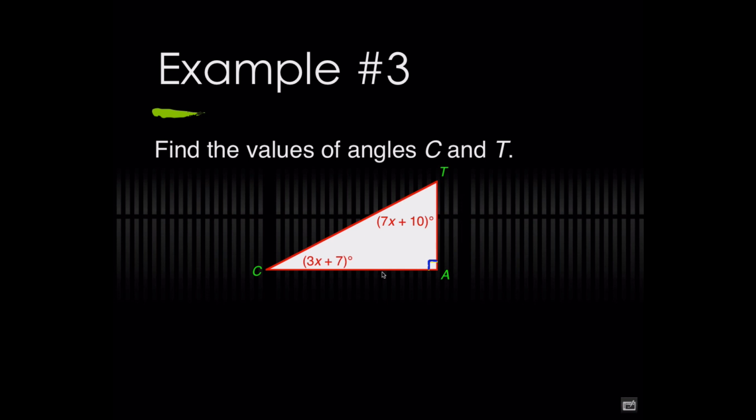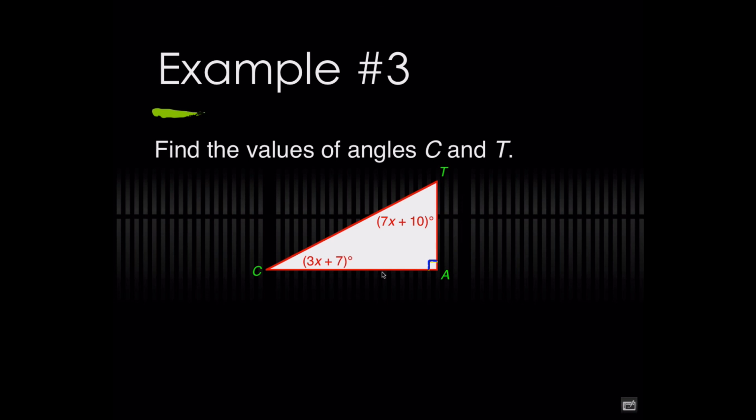There is a problem with this example. What's the problem? I'm guessing some of you have an answer? Yeah? In order to get that answer, you had to cheat. Why did you cheat? Or I should say, how did you cheat? You don't know if the angle C and angle T are the same. Correct. To set them equal to each other. So you set them equal to each other. No, I didn't. You wouldn't go down that dark path.